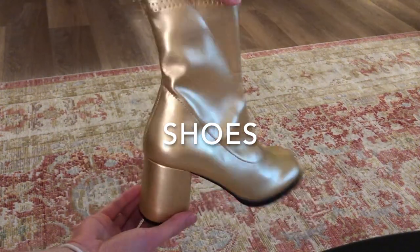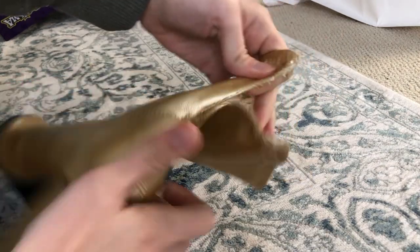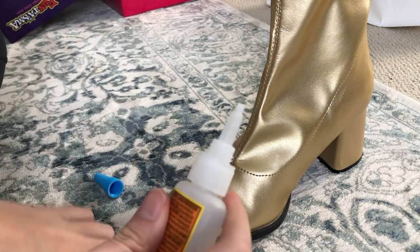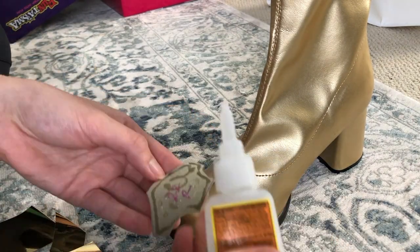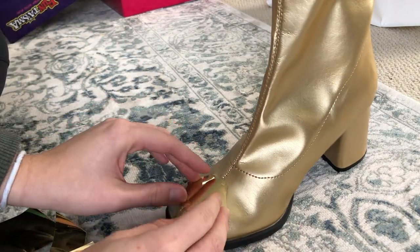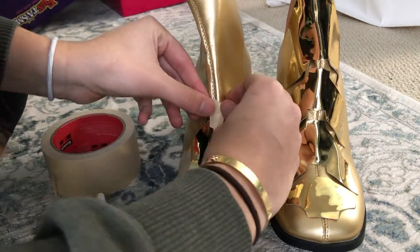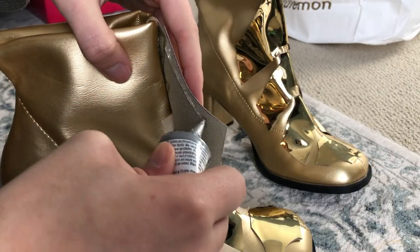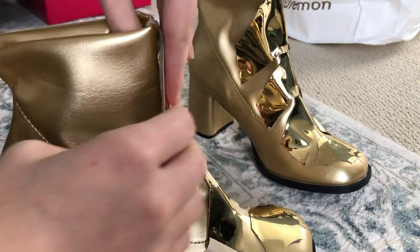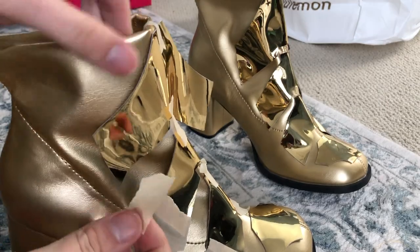For the shoes, I used these Phantasma gold mini go-go booties as a base and undid the back to make them a little bit shorter. The leg armor pattern I used also came with a couple pieces to put on boots, so I just cut those out and glued them on with either superglue or E600 industrial strength glue, depending on the spot and how tough it was to stick down. The last touch for the shoes is actually off camera — I just cut a piece of the same metallic vinyl fabric and glued it around the edge of the boot by the heel to make it look like a wedge.